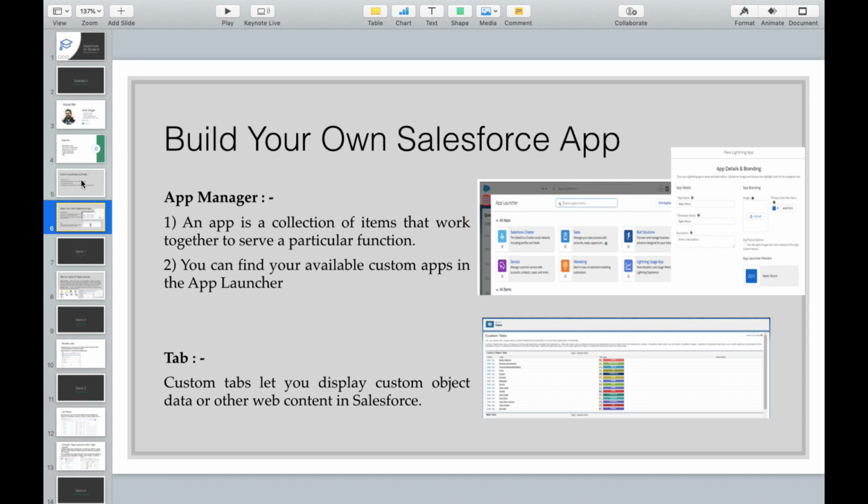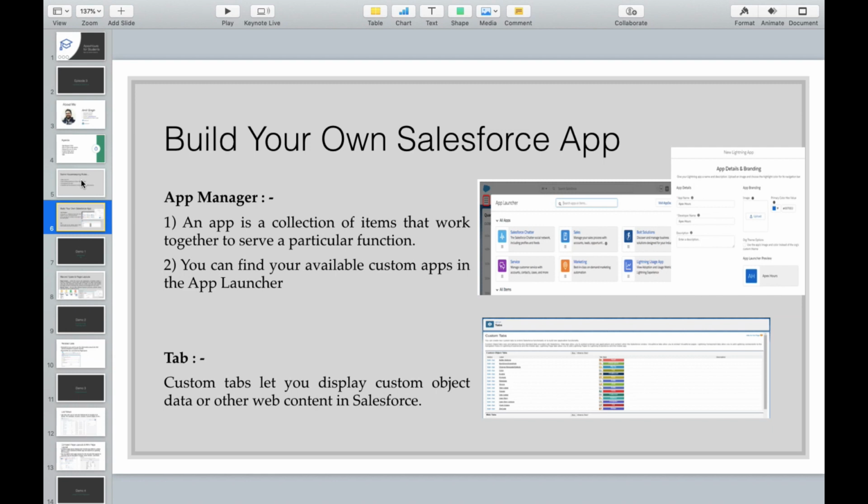Standard tabs are available by default in Salesforce. Standard tabs are for standard objects like contact, account, opportunity, lead, solution, entitlement. All these objects are standard objects, and for all these objects, the tabs are available in Salesforce by default. Those tabs are called standard tabs.